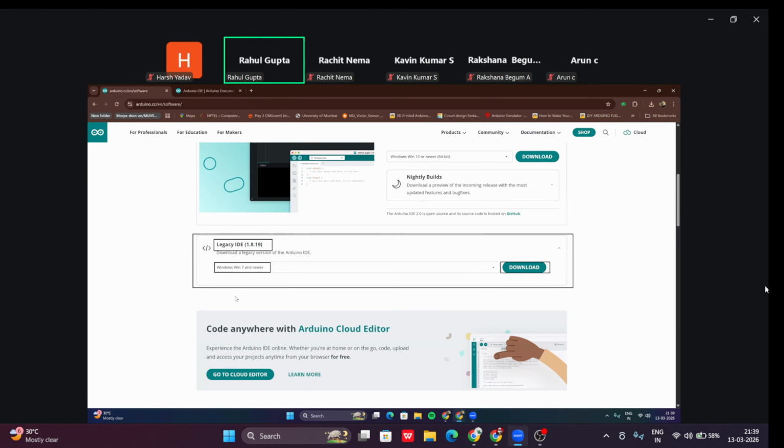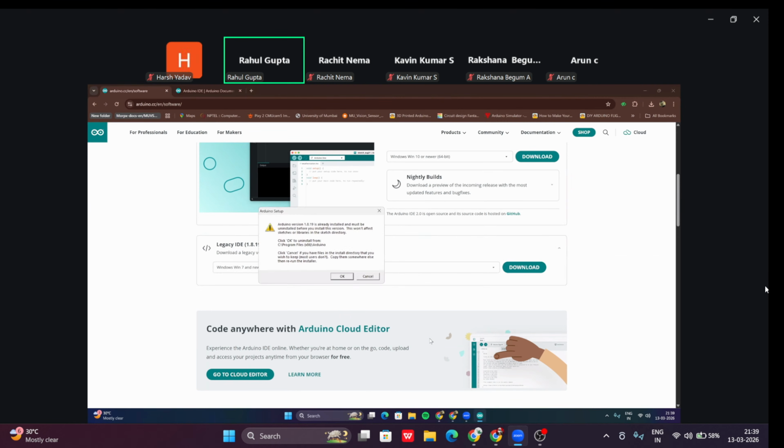As you can see on my screen, I hope it is visible. Is it visible? Is it showing any Arduino setup? Can you see this particular window? Yes, sir, we can see.